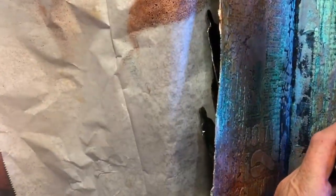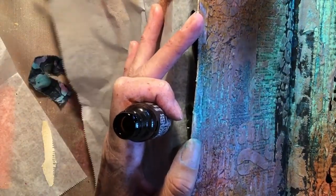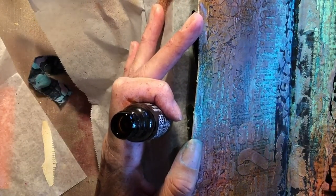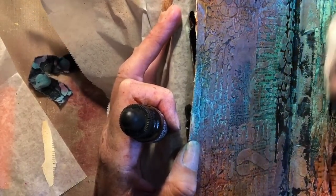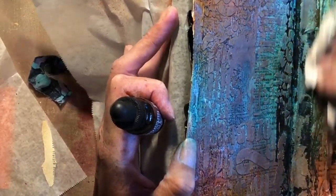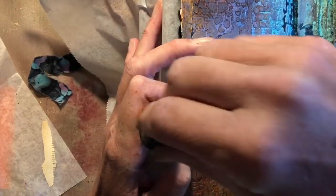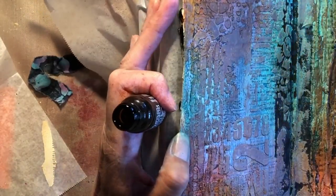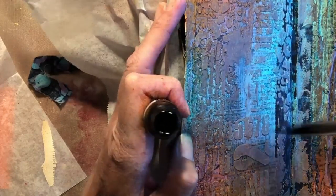Got this Ground Expresso Distress Ink and I'm just curious what I can do with it. I don't want a ton of it because this stuff is really potent. I'm kind of using this as my shadow color to get some darks in there, trying to accentuate what's already happening in those cracks.